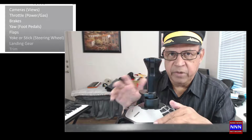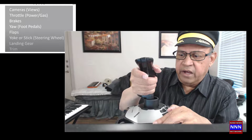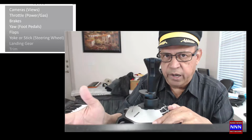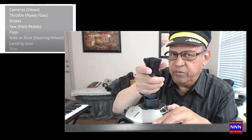One of the important things I learned by watching several other videos while I was waiting for this to come is that these movements, even though we are making real gentle movements, they are exaggerated or they look violent. When you make a left turn, the plane goes like this or the plane goes like this. So there's no way you can really control it. But those movements in the plane in the air can be programmed so that these movements translate into very fine turns so that your plane is not trying to hit the ground every time you touch the joystick.